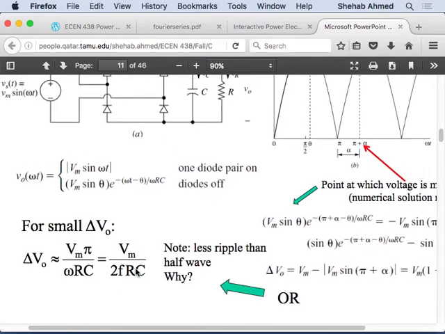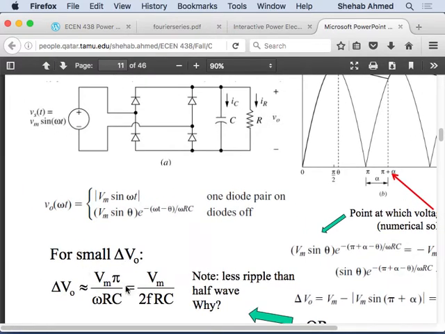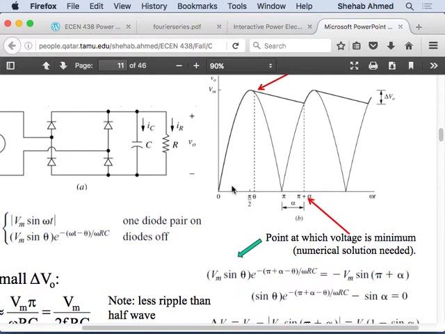But if you have a very small time constant, then you have to use the exact solution, which is this one. Right? And to do this, you have to calculate theta first and then alpha, and go through the full process. Right? So there are two ways to do it, like you saw in your last homework for chapter 3. The only difference here is, here we need a capacitor half the size. Why is it like that? Because we discussed the effect of frequency on the capacitor size, I think last time or the time before, right? So here I've doubled the input frequency. Double the input frequency, then I need half the capacitance size to be able to do the same filtering.